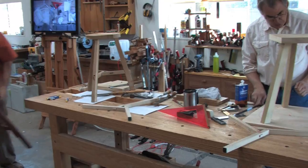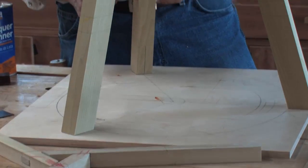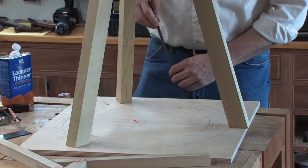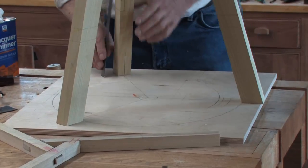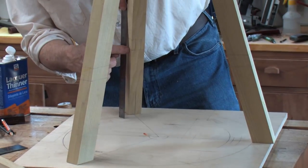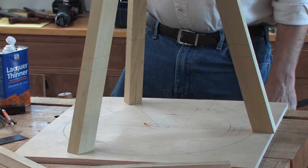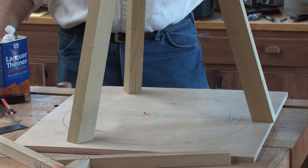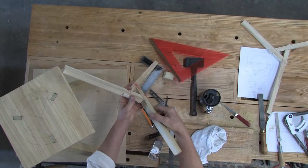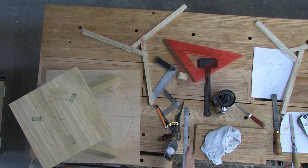Okay, and so we made this mark up from the bottom, which is the bottom of the mortise. And this went up, which is the top of the mortise, okay? So in theory, those lines I drew should be hitting on those arcs, and they're not. So I've been spending the last 20 minutes going, what have I done? This is crucial because this is how far out from the center the tenon comes on this guy. Kind of an important distance to have.